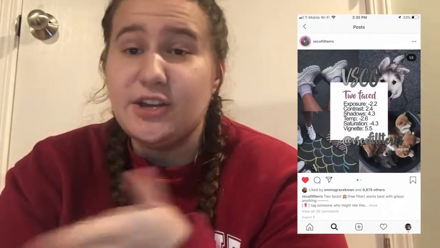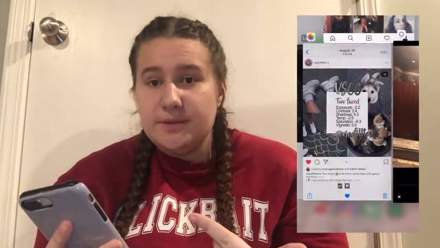I will show you how to do both, just in case you like one of my pictures and how it's edited. I used this one over the summer, and then I recently found this one, and it's a gray tone and it's really pretty. And if you have more darkish light in your photos, it will look extremely pretty. So we go into VSCO, go into this folder.